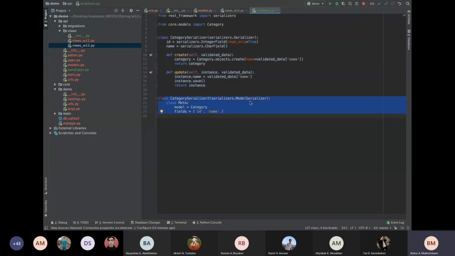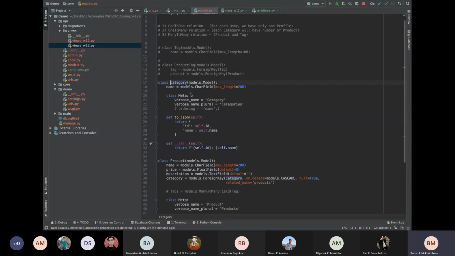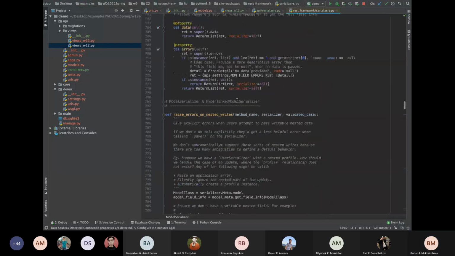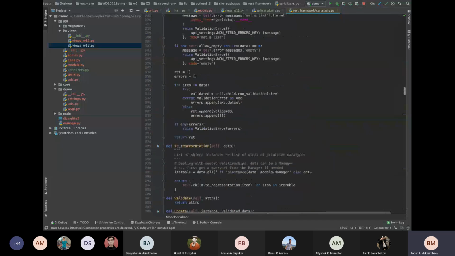And less lines of code and all the stuff, as we know it's already implemented inside of the model serializer. These two classes, so these two functions and these two data types in the model serializer will be taken from the category model. Inside of the category model, we have a char field, which means the model serializer will identify that inside of the category, the name field is a char field, and extending from that one, it will just map it at the starting point of our class.